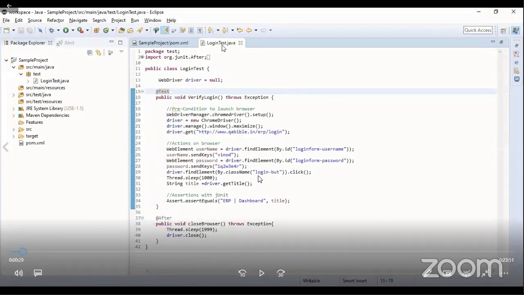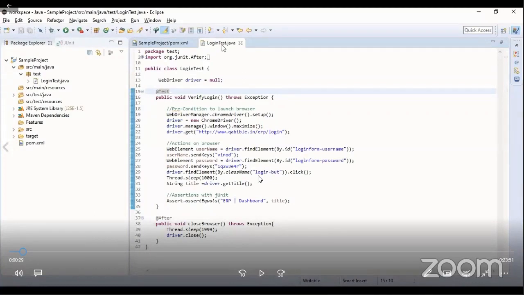It's not only the browser we need to handle. We need to enter into the DOM structure of that browser, right? Where we have the username field, the password field, radio button, checkbox, you name it. In order to interact with those, we need to use another interface, namely WebElement.